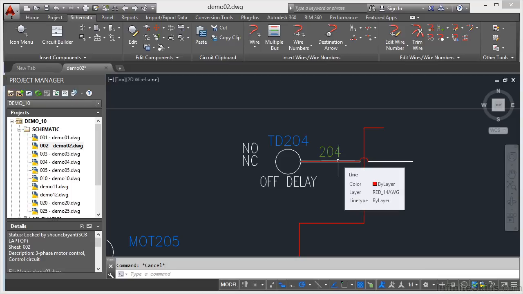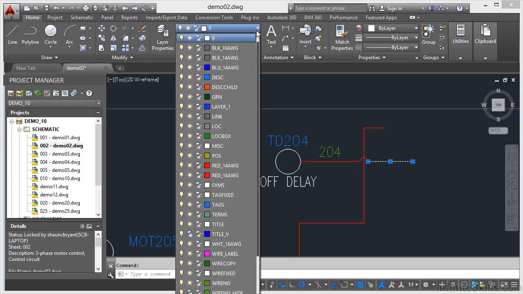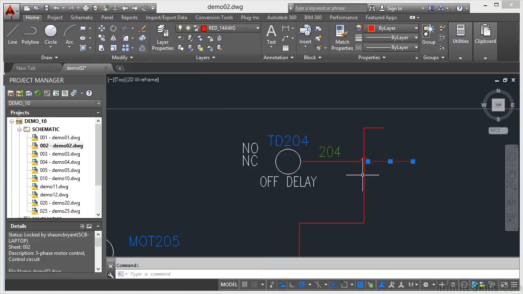So this wire layer here is red 14AWG, so I'll select that there again, go back to the Home tab, look for red 14AWG, which is there, put that on the appropriate layer, and hit escape to deselect. So that's all back to normal. But if you have any problems there, that checking tool allows you to check the X data either side of your wire gap pointer, in this case, my wire gap loop.